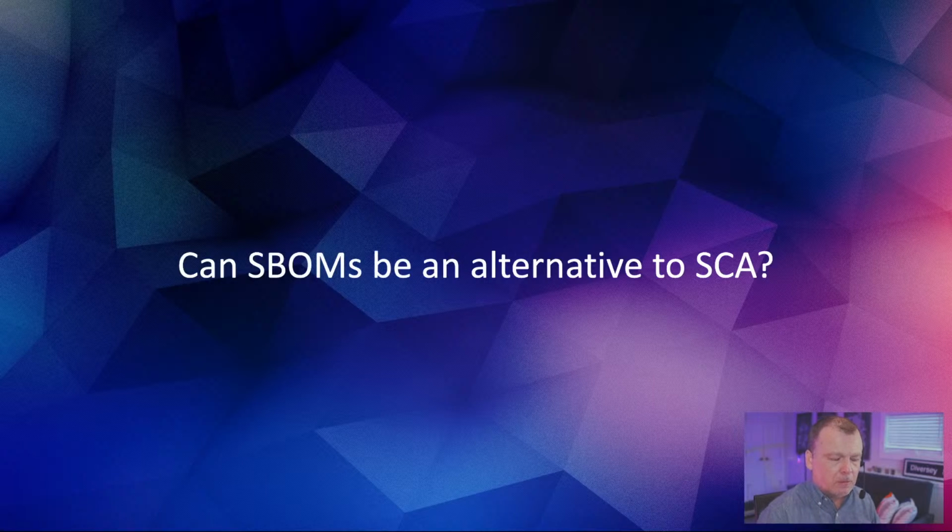One of the first things we had to address was whether or not SBOMs could be an alternative to software composition analysis, or SCA. And they are. From observation, I think the majority of adopters of Dependency-Track use it as an SCA alternative. They're doing SCA-like things, they're just not actually using an SCA tool to do it. They're not doing the binary analysis or the manifest analysis. They're doing SBOMs instead, which is an alternative in this approach.